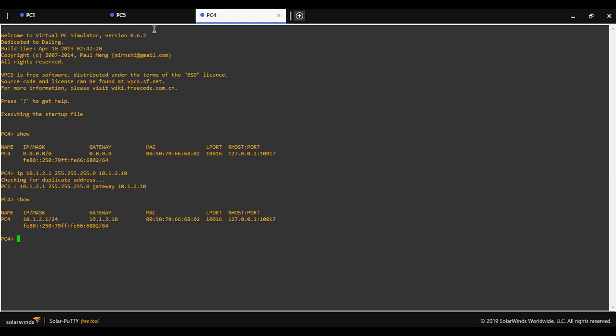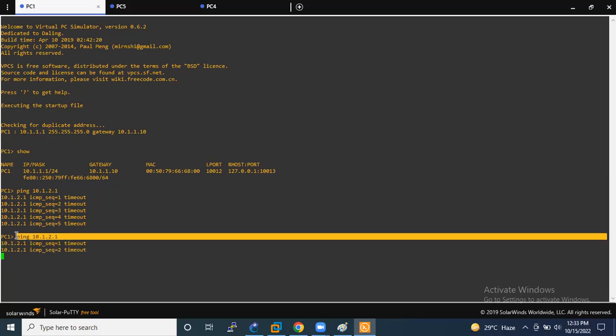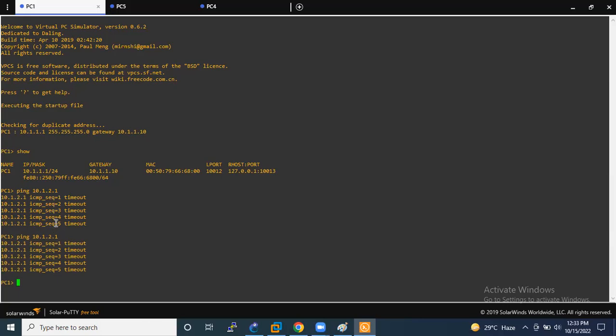So as you can see, the IP address is assigned. Let me check from the production machine. So ping 10.1.2.1, right? As you can see, this machine is not able to communicate to the production department, right?